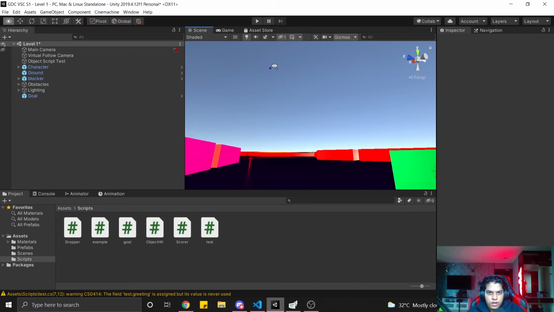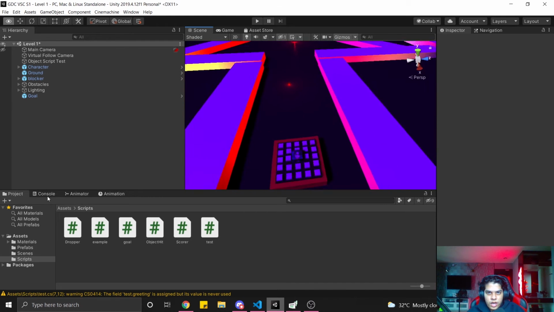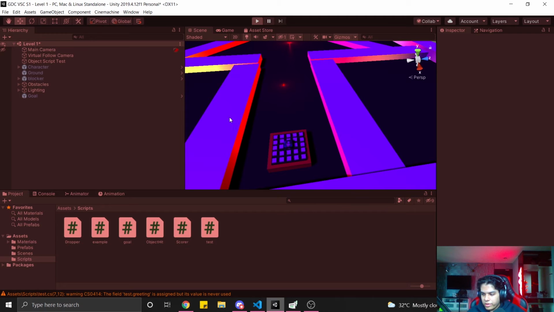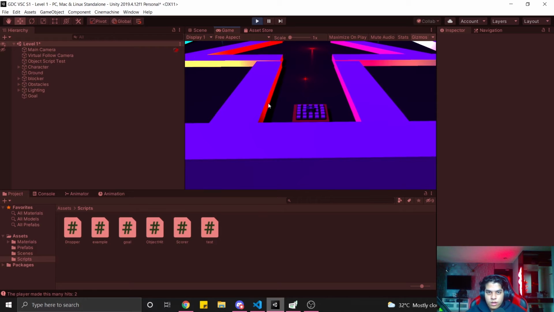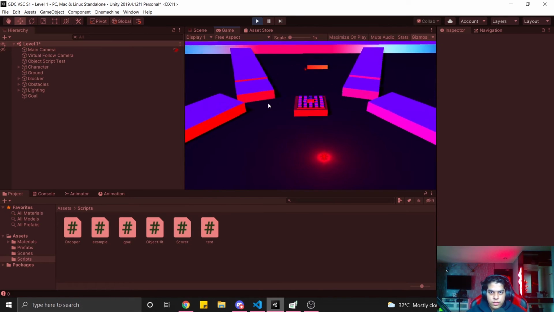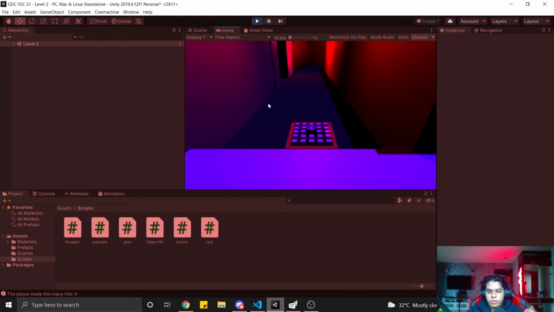I think that's all right. So if we play the game now, I believe that if the player starts hitting that object, we should move on, right? So let's just give it a moment. So if we go forward and we touch that object right there, we should proceed to the next scene, which is kind of interesting. Well, in this scene, though, I didn't add the third-person camera thing.